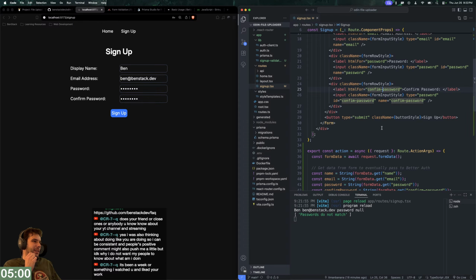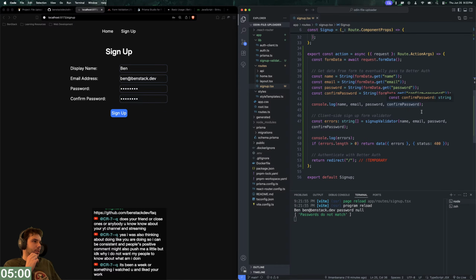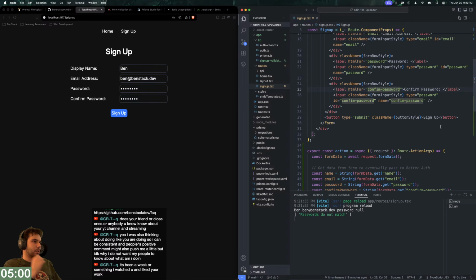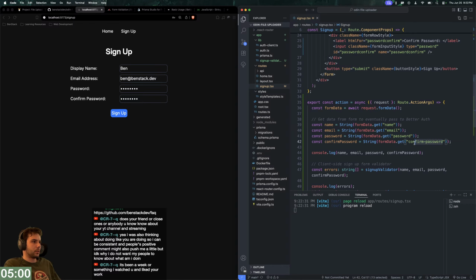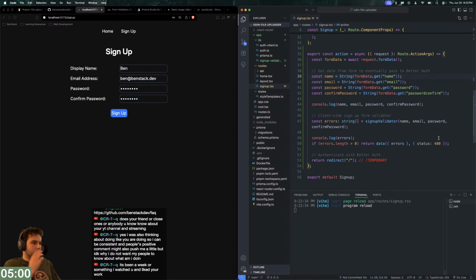Oh, maybe because that label, it's not passing for some reason to this. Maybe I need to do it like this, without a dash. That could be the problem. I'll say password confirm. Yeah, sure, that's fine. That could be causing trouble for us. All right, so this should work now.